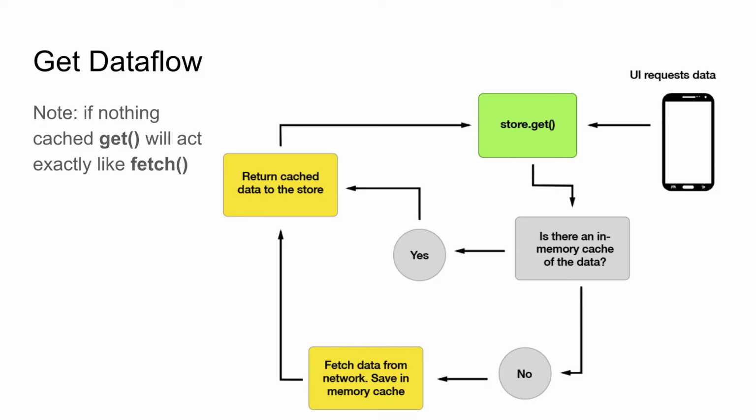Force a refresh? Yes. We use fetch when someone does a pull to refresh, to make sure that it's actually hitting the network. We also use fetch for our overnight updates, so times that we actually want to go to the network and make sure we're caching the data, say it happens in our app at 5 a.m., so by the time everyone gets on the subway, they definitely have it. Those are the fetch calls. But you're absolutely right: for the most part, you should really only be calling get, letting the store decide, does it have the data, or does it need to call through to your fetch?